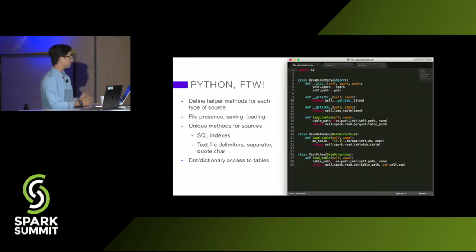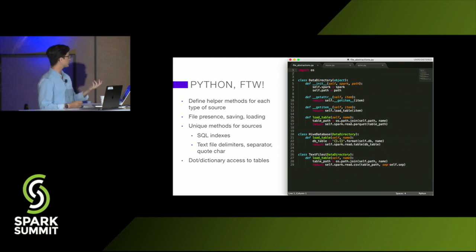So what I want to do here is really give some examples and show some code, some simplified code really, of some of the abstractions that we built into this package. And there's really two main themes when you're thinking about this framework that we built. One of them is abstractions, and the other is reuse.